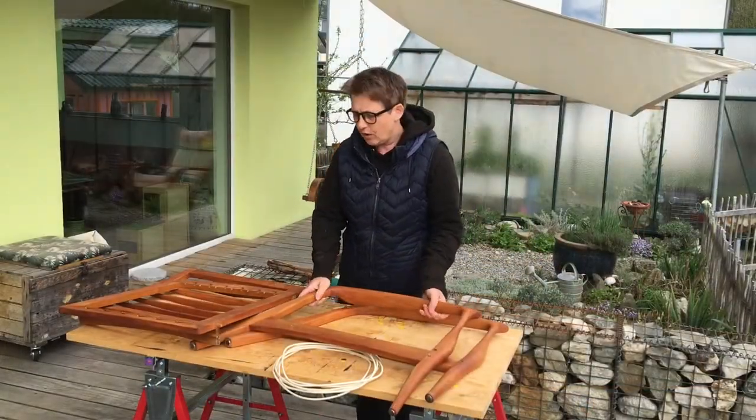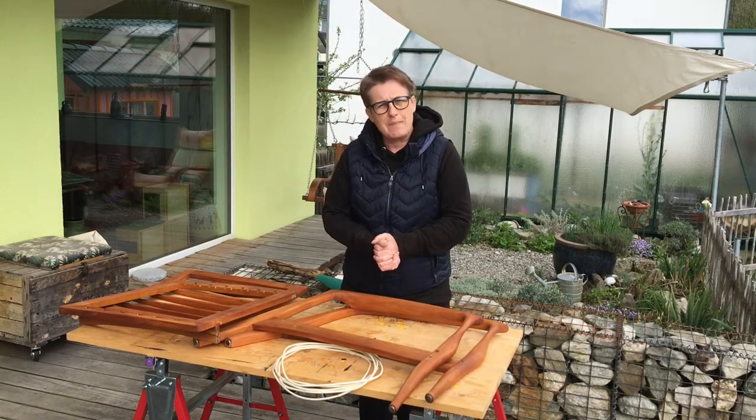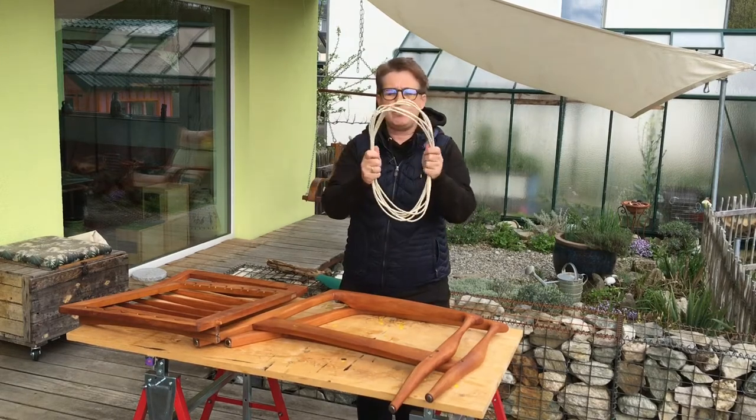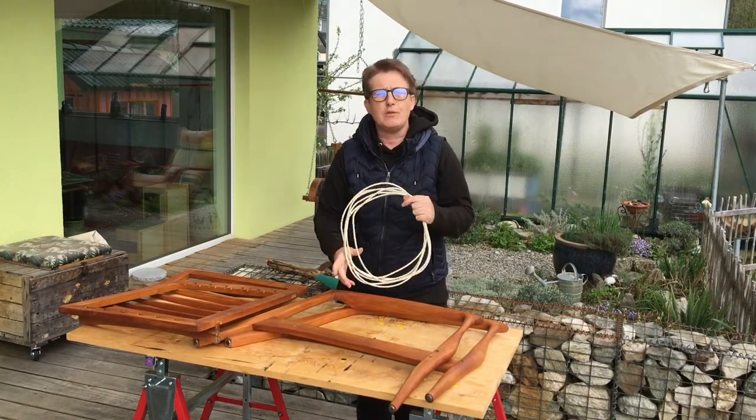Now everything is all oiled and we're ready to put the chair back together again. First thing we've got to do is put the springs back on, and then we're going to screw it all together.